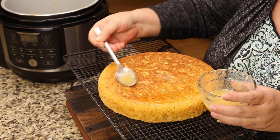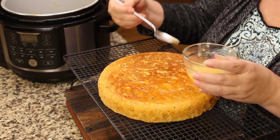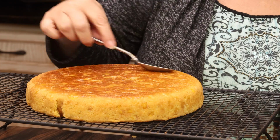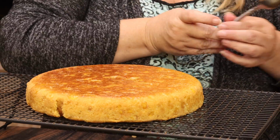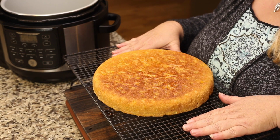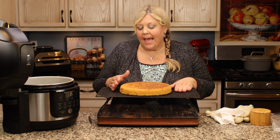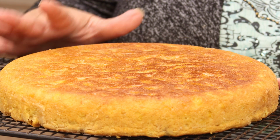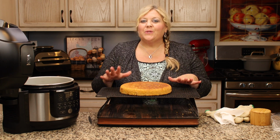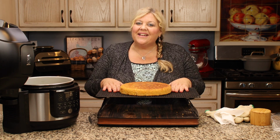Then I let the cornbread cool completely. And then I'll flip it back over onto the plate and we can serve it. All right, that looks perfect. And now just let it cool completely and then you can cut and serve it. Now, if you wanted to serve it warm, you certainly can. But I like to let it cool down so that all of that honey butter absorbs and it's so, so delicious. So in about, I would say 15 minutes, we'll be ready to cut into it and I'll give it a taste.